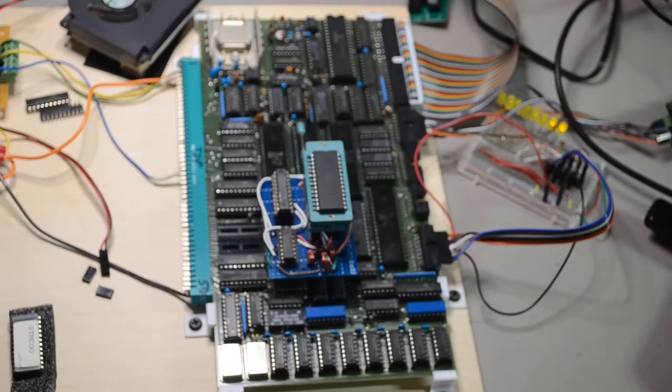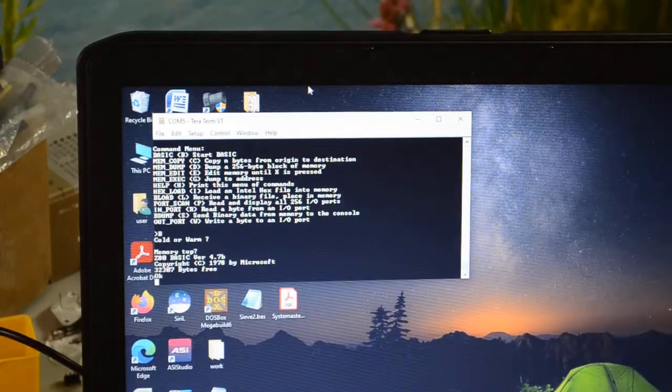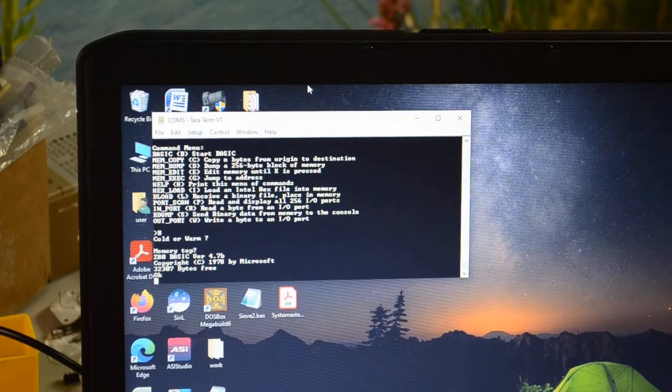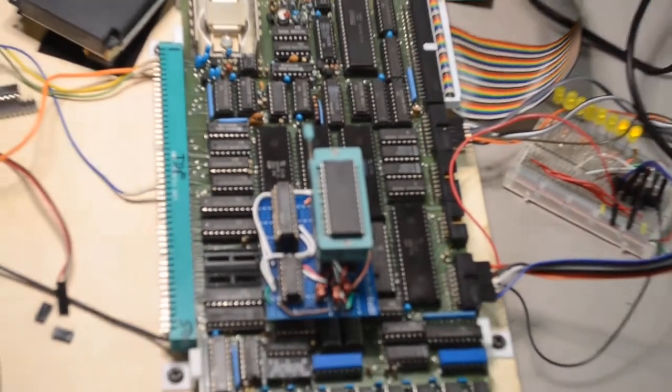So, quick and dirty solution, I just pulled the bus buffers right out of the sockets there. Really, I only needed to take one out because one is one direction and one is the other direction. I couldn't even be bothered to figure out which was which. I just yanked them both out, and hey, it works. You know, it works. We're functional. But with only 32K of RAM, still that's a fair amount of RAM for running basic programs. It's nothing to sneeze at, really.